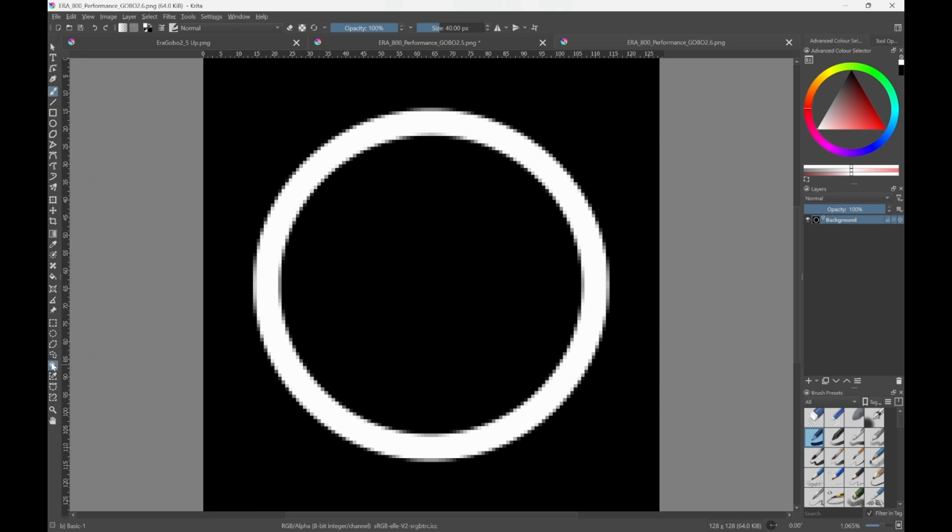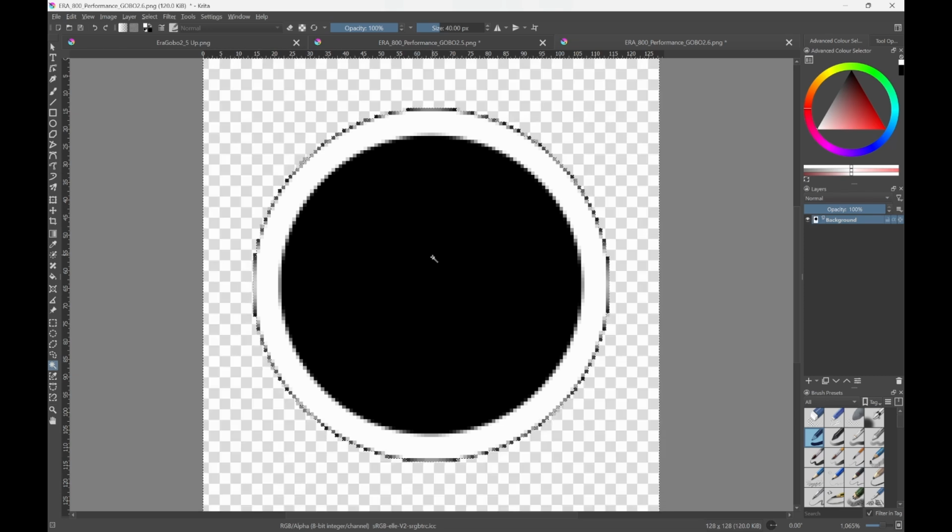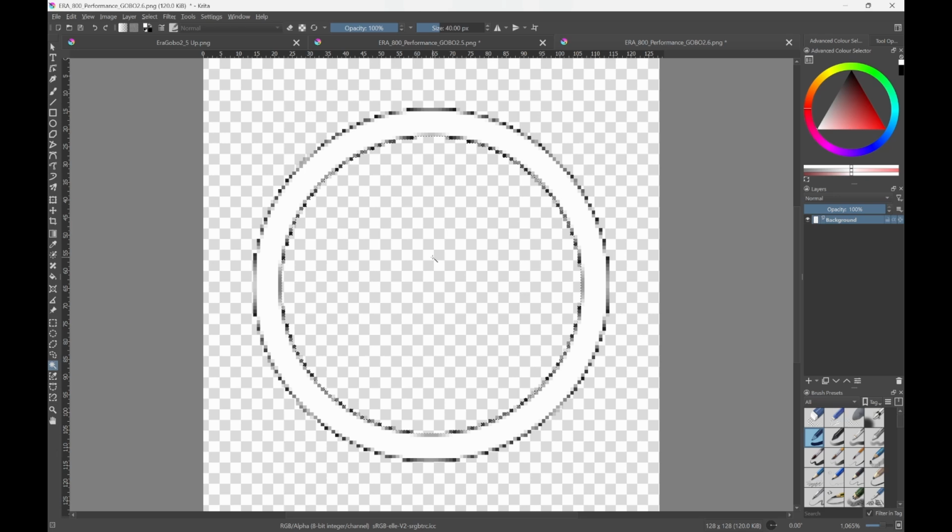So again, I use this one to select the black, delete this one, and select it here also, and delete. In this case, I don't mind having a little black border there. This might make my icon a little easier to see. So I keep the black border, and I just Control C to copy.